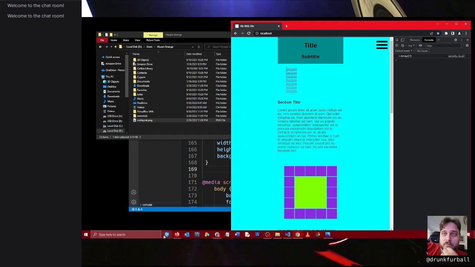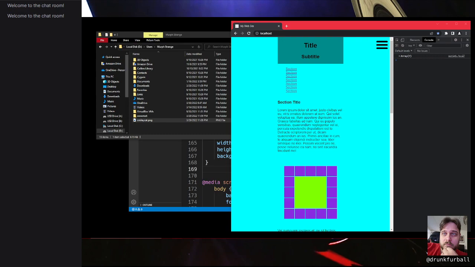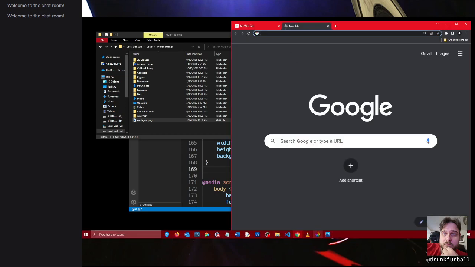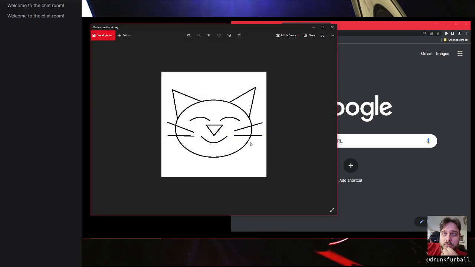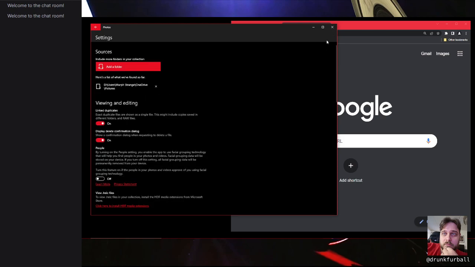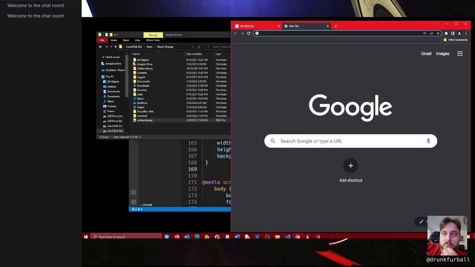What's an Ico file? Well, it's just an image, this smiling cat here. We made this in Paint with just some line art. You know, you can get as fancy or as complicated as you want. It is 512 by 512, I believe. No, that's not what I want. And now the picture's gone.